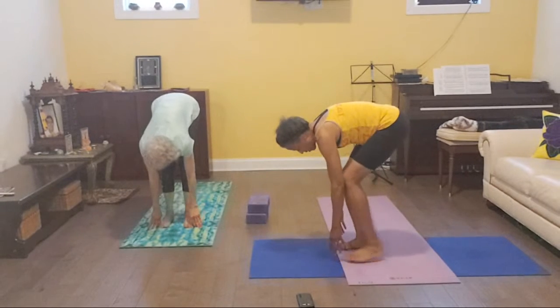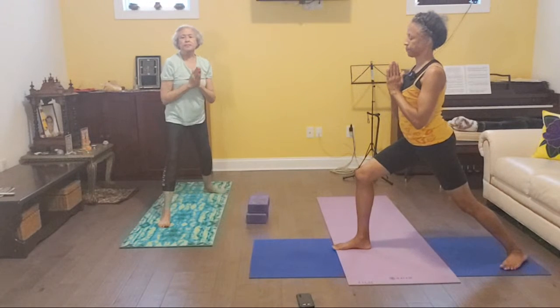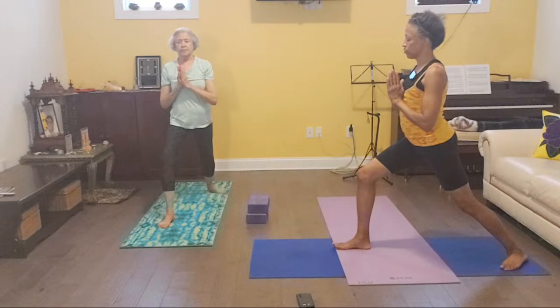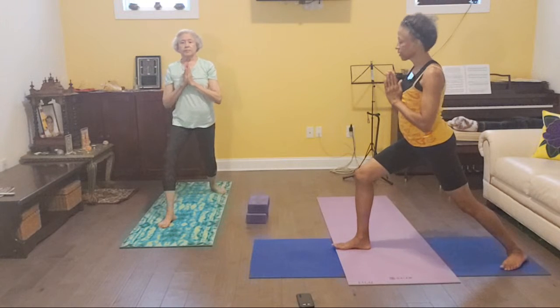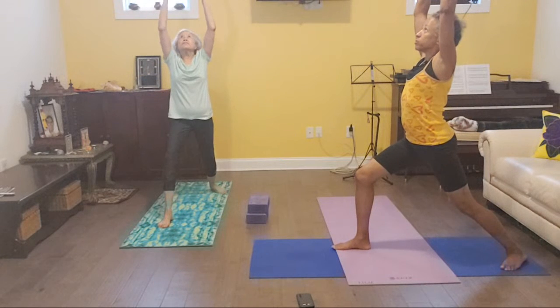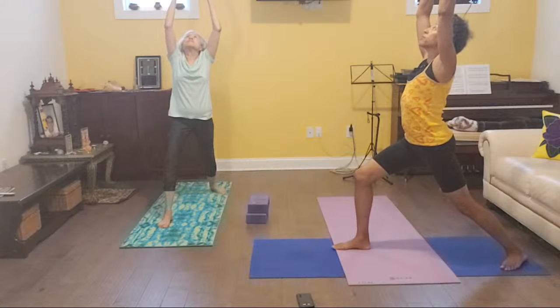And now we're going to step our left foot back as we come up to warrior one. So our hips are facing forward, our right knee is bent over our right ankle, left leg is straight. You can move your arms near your ears if you'd like a deeper stretch, reaching for the ceiling. Inhale and exhale through your nose.